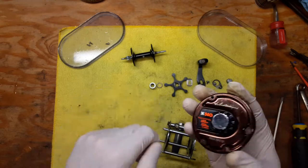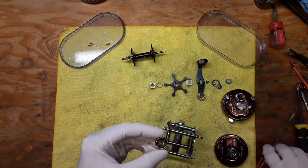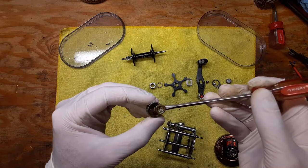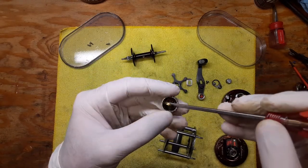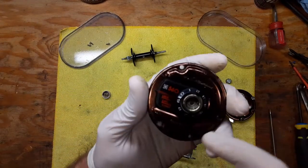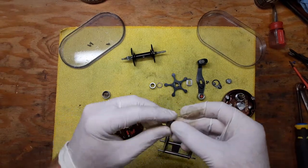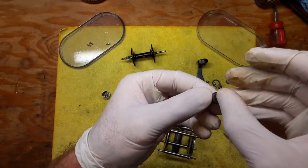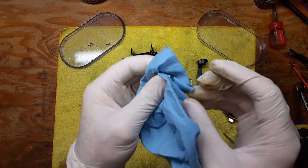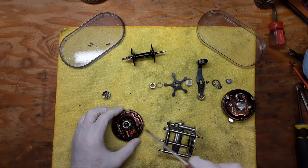Now we've got our innards here all opened up. You can also take apart this knob here — just note that there are a couple of pieces in here: a bushing cap and then a couple of thin copper plates that rest inside. Make sure you don't lose those pieces and parts. Your ball bearing is right there and you should be able to tap that out real gently and inspect it. This bearing is not a serviceable bearing from what I could tell, so you just have to do your best to clean it with a paper towel, and when you go to put it back we're going to hit that with a little bit of reel oil.